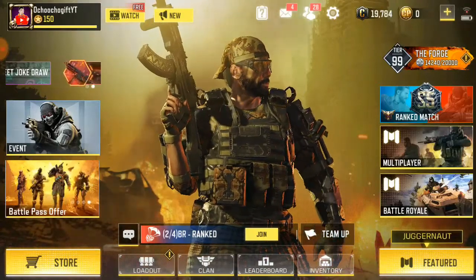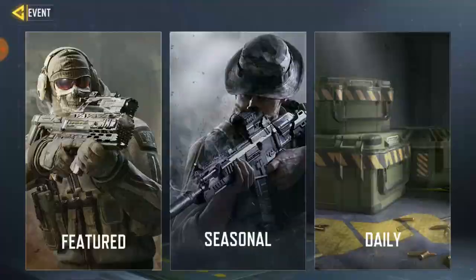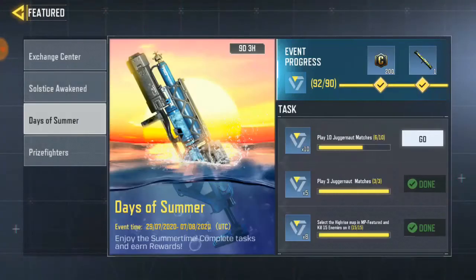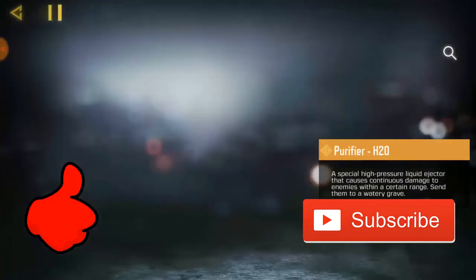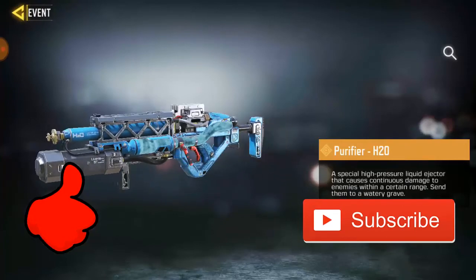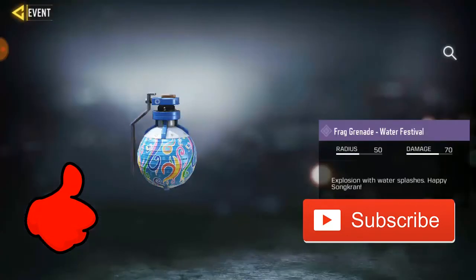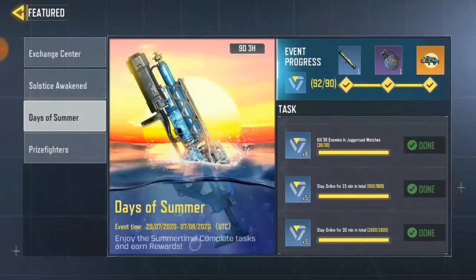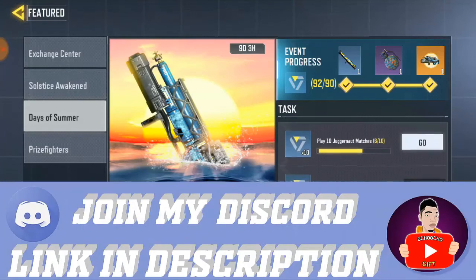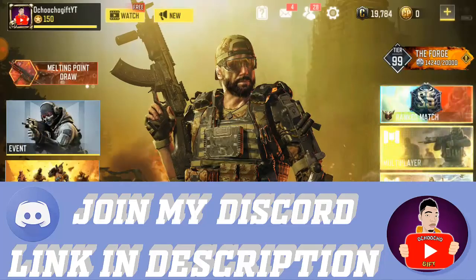There's a new operating skin that's out, called Purifier H20. It's super awesome and kind of cool. It looks more different than the other Purifier we already know. We tried to get everything and got all tasks complete except for the plane 10 juggernauts, which is still on hold right now, but no problem. I'm gonna play that later on.